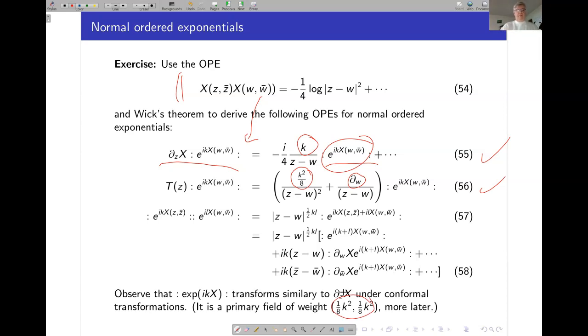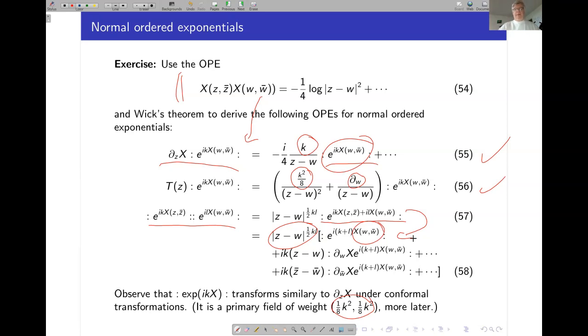And then remains the question, what happens if we multiply exponentials with itself? And an exponential essentially closes. On the right-hand side, I've written it first as a bilocal operator, which depends both on z and w. But ultimately, we want to have local operators only depending on one variable. And the convention is always, if I have an operator depending on z and an operator depending on w, then everything is to be expressed in terms of the operator depending on w with coefficient functions which are powers of z minus w.